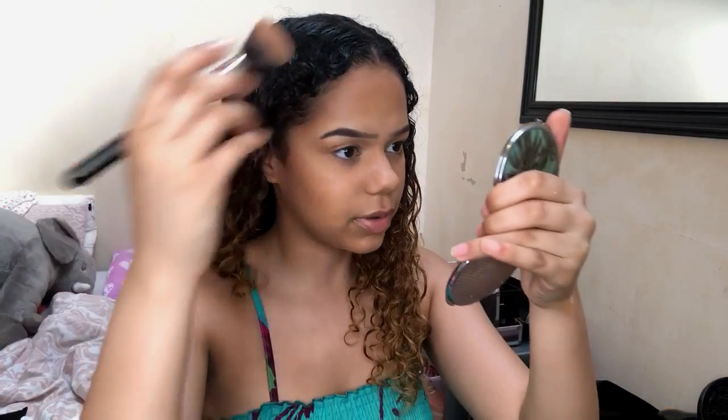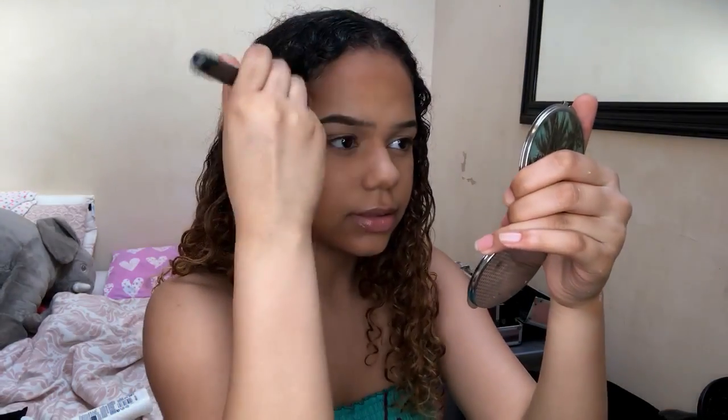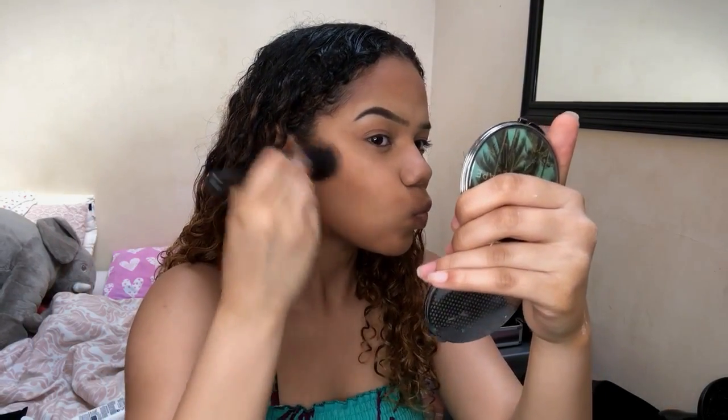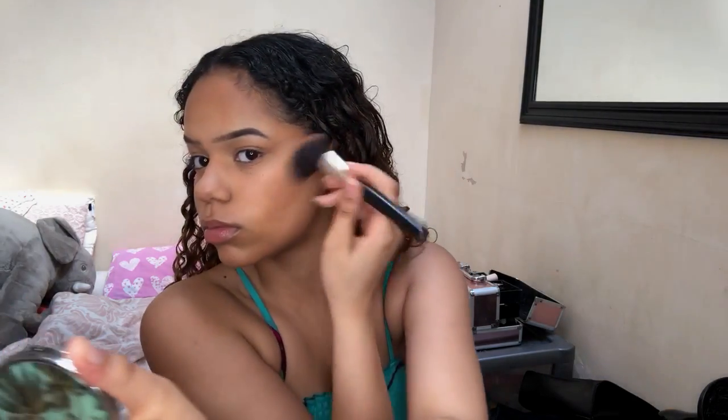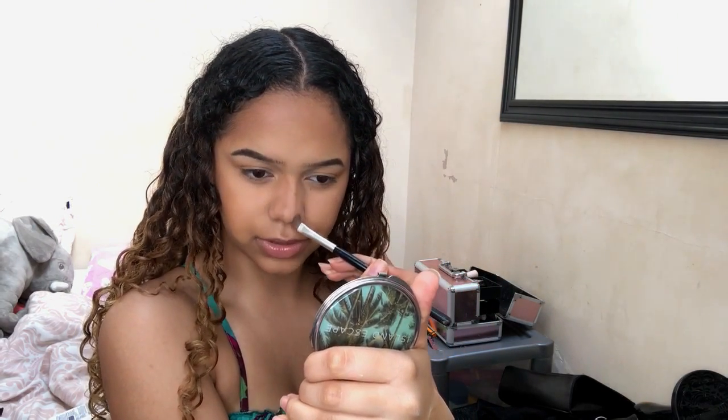So I have got my base after so long, god. Now I'm going to take my bronzer, and for my bronzer I'm going to start off with the forehead, just slightly bronze the forehead, then the cheekbones, and for the nose we're going to take a small brush, again just like I did before, but obviously with powder and not as dark as I did it before.